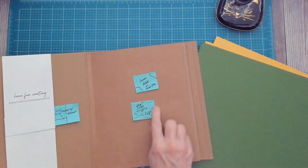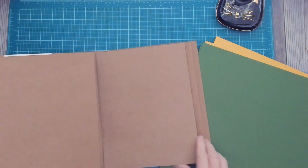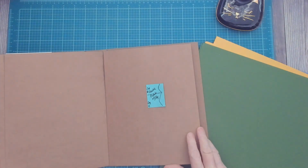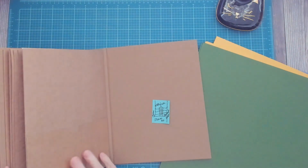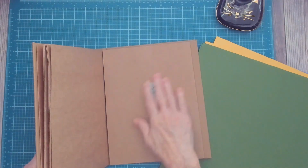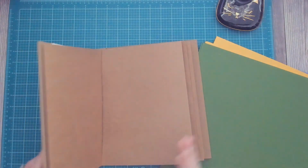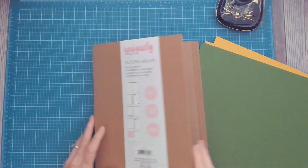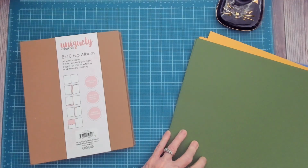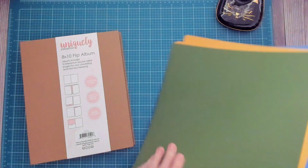Here in this album, to show you right quickly, I have gone through and put little sticky notes of what I think I will be doing. You can do that. You might want to change some of yours up. Like here, I hope to put a waterfall back here, some kind of double pocket here. This may change. My ideas may change, but that's my way of thinking right now. So that's what I'm planning right now to kind of get my thoughts going.